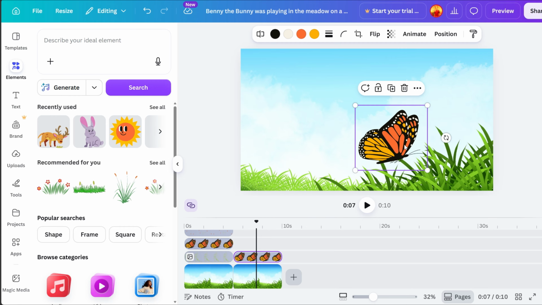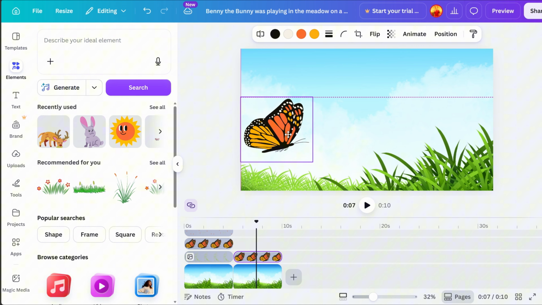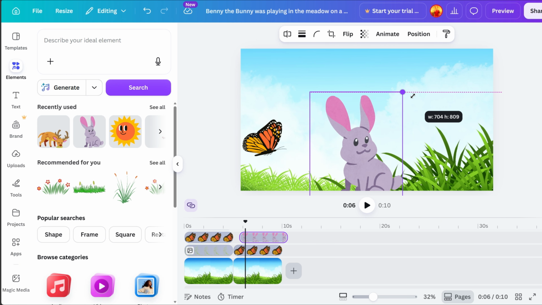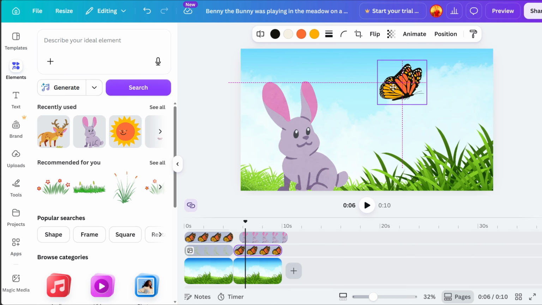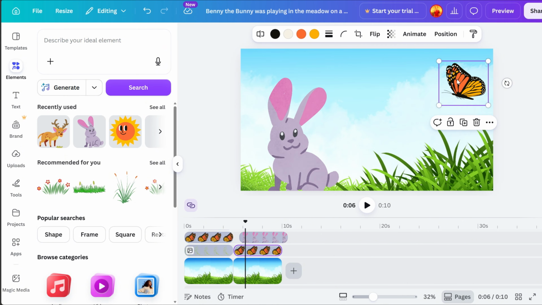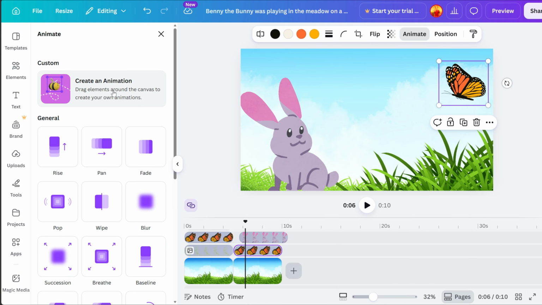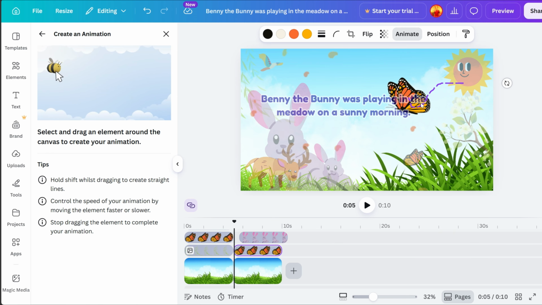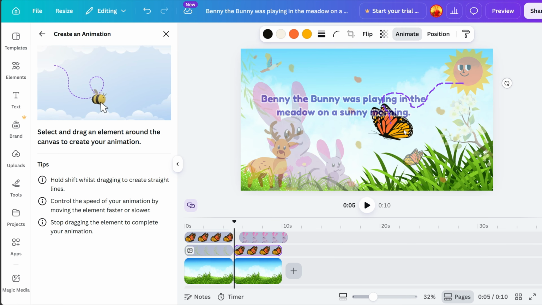When adding animated elements to your design, remember that every animation should have a purpose. Instead of placing random moving objects everywhere, think about what you want your viewers to notice first. A well-placed animation can naturally guide the viewer's eyes without making the design feel overwhelming. Choose elements that match the style of your project.